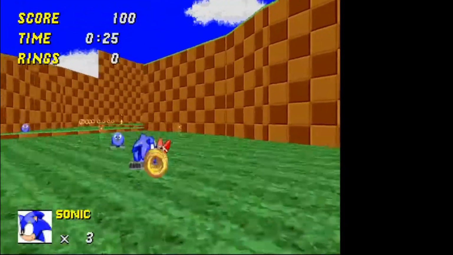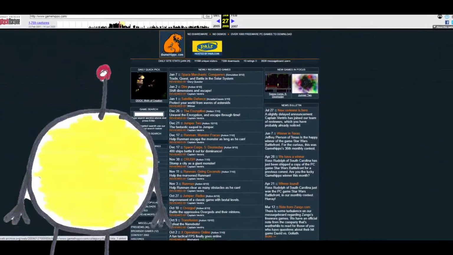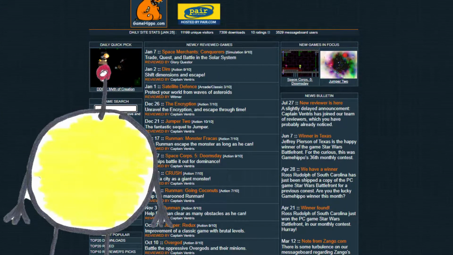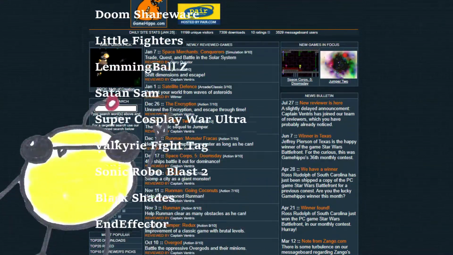And then here is where I come in. In their final demo is when I actually became aware of the game's existence. I was browsing an old game download website, GameHippo.com, and I remember that website so vividly, because there I would download game after game after game because they were all free. It was a freeware gaming website.